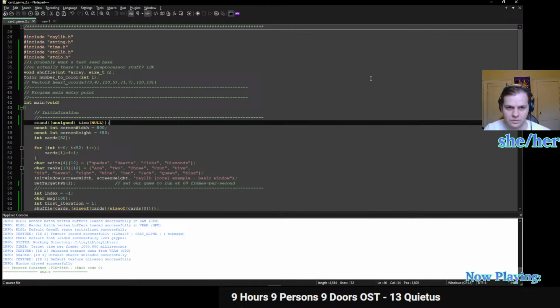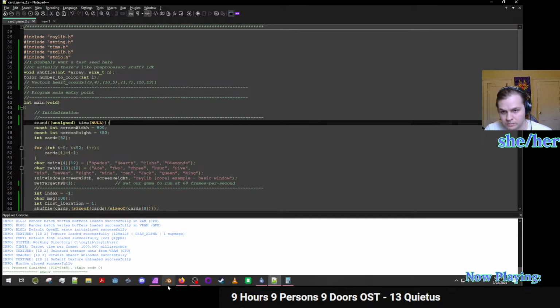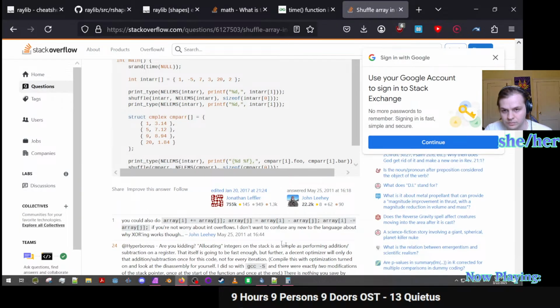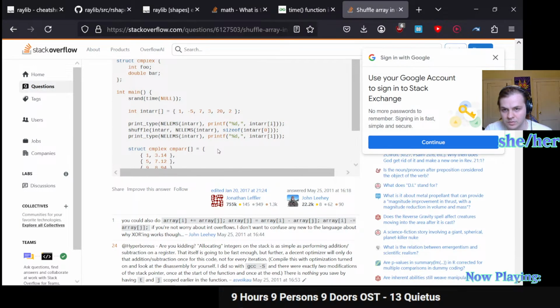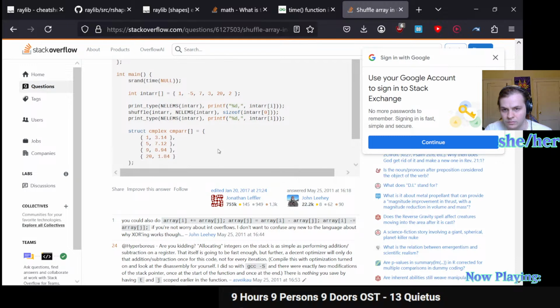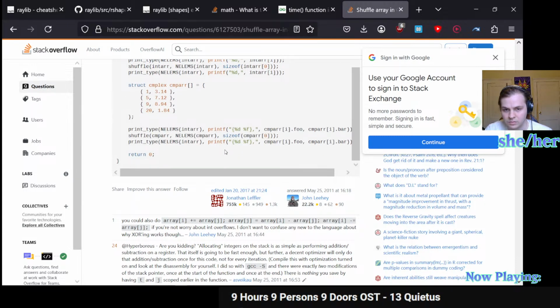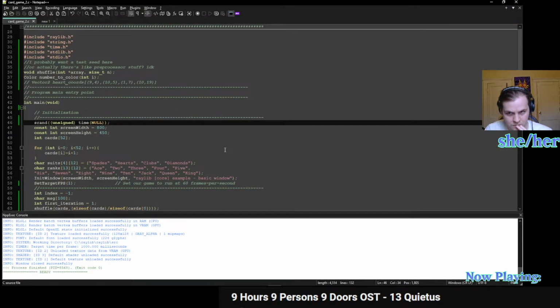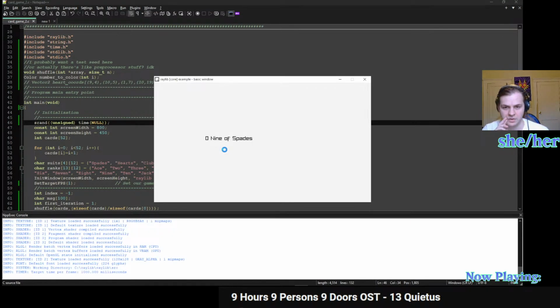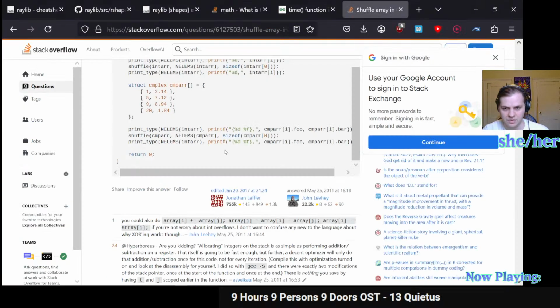Okay, the first one is still always the same. Srand time null. Wait, can I just... Okay, so srand. If I press F6 again, it's gonna be 9 of spades the first time, every time.